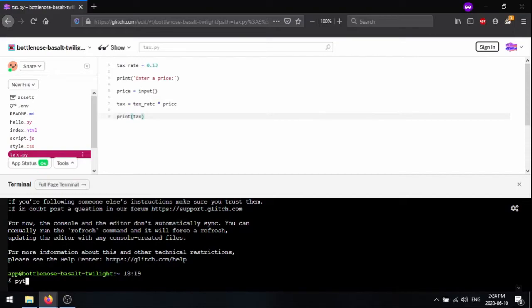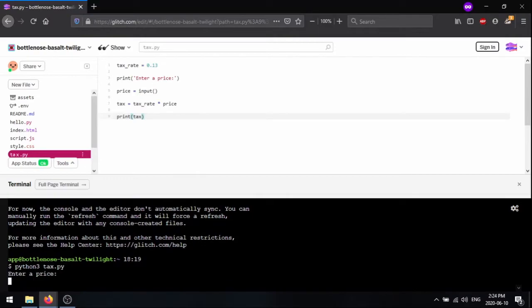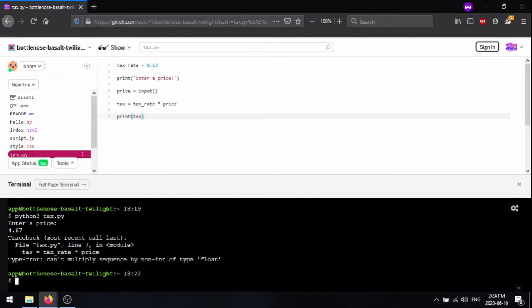So in the terminal, type in python3 tax.py. It tells us to enter a price, so type in any number. Okay, and it didn't work, and we get our first error. So this is great, this is what an error looks like.